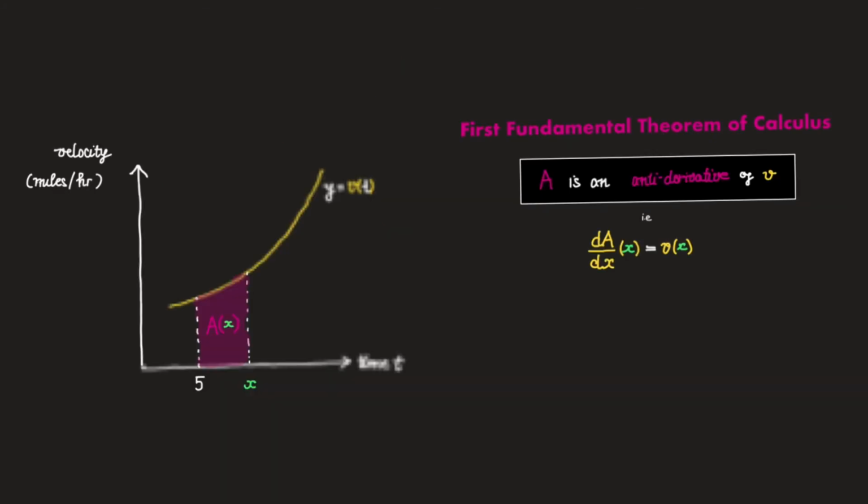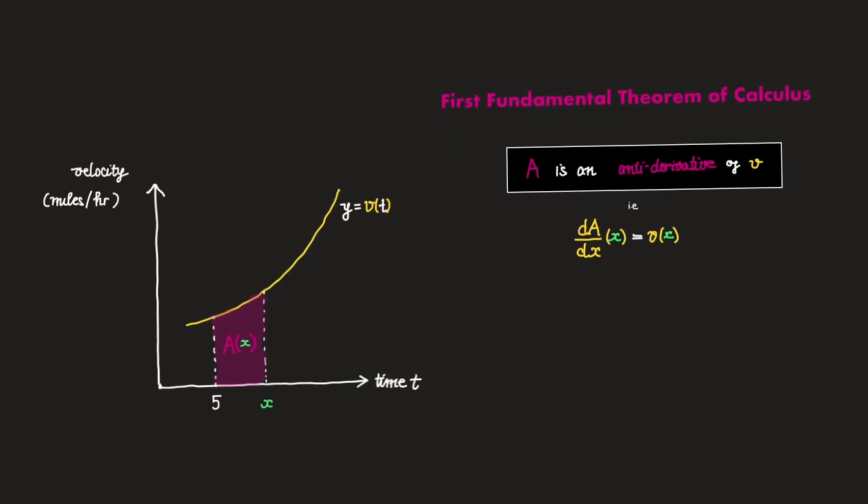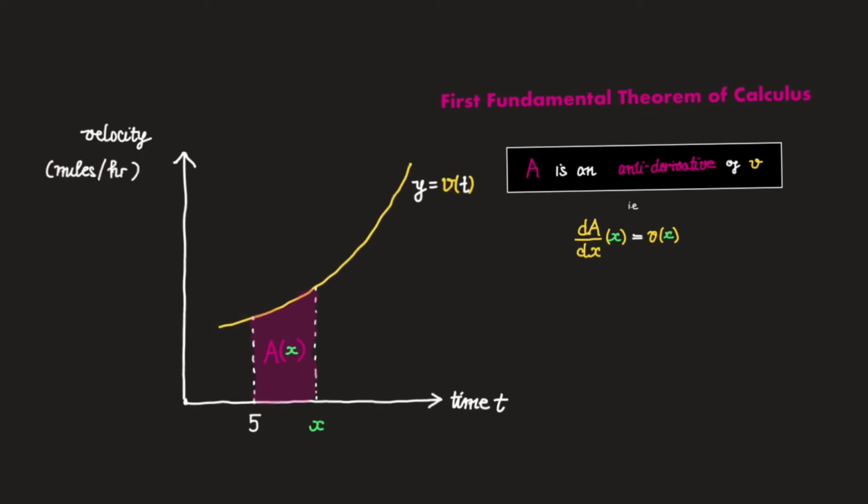Alright, so let us prove that this area function here is an antiderivative of v. That is, let us show that the derivative of this function with respect to x is gonna be equal to v. Okay, so help me here. Could you please tell me, how do you interpret the derivative of A at x geometrically? What does this quantity tell you geometrically? Here is where many of you will get confused and say that this derivative here should be the slope of the tangent line at x.